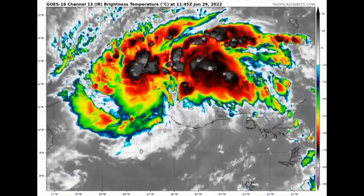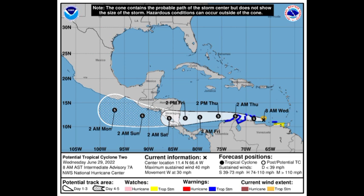Looking at the cone of uncertainty from the National Hurricane Center, current sustained winds are 40 miles per hour and the system is accelerating westward at 30 miles per hour — so it is almost literally moving as fast as the maximum sustained winds within the system. This reminds me so much of Elsa last year, because Elsa developed in the late part of June going into early July and the system was moving so fast it was shearing itself and keeping itself from intensifying.